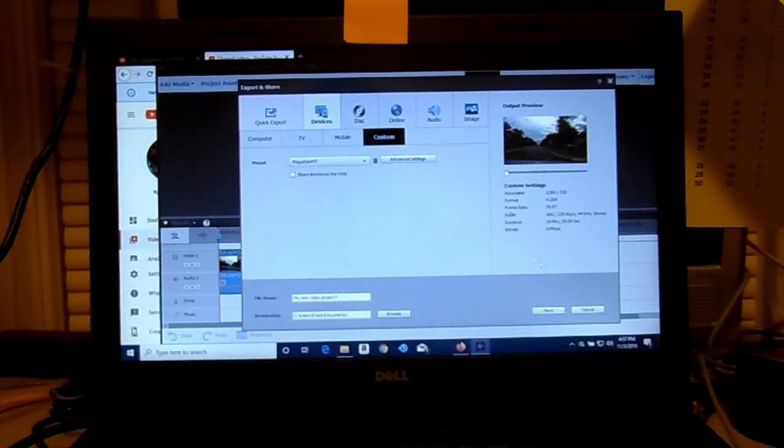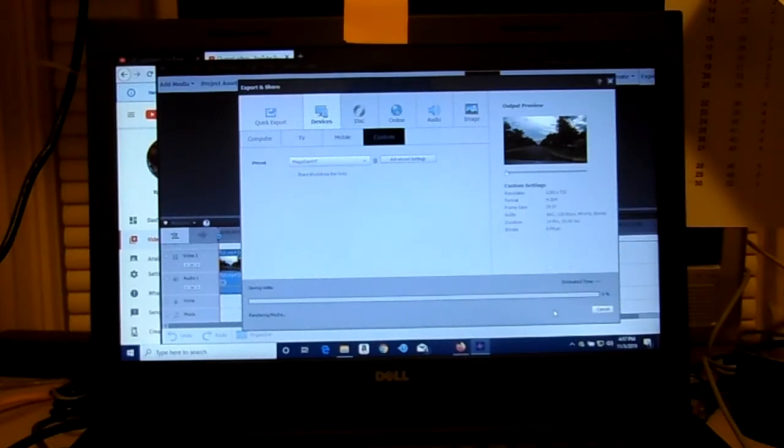So I'll go ahead and use that, and I'll say save, and then it'll begin the probably half-hour to an hour process of creating that 15-minute video. My computer is not the fastest computer out there by any means, so it's probably going to take about a half-hour to an hour or so to create that video.